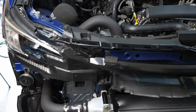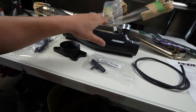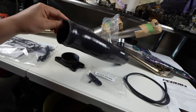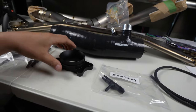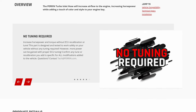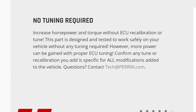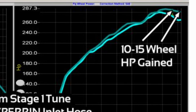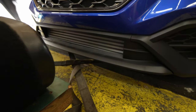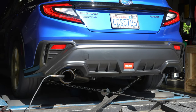This is going to connect to the Perrin turbo intake that we installed a few weeks back — maybe a month ago now. If you guys haven't seen that, I'll have a video down below. This is a full turbo inlet; it's going to allow the airflow to be smooth and flow right into the turbo. It kind of tapers down to smooth. What's cool is there's no tuning required — it's a direct plug-and-play for an extra 10 to 15 horsepower on the top end and 5 to 10 pound-feet of torque on the bottom end. If you want a pro tune or custom tune you could pick up more, but right out of the box you don't have to do anything. Just bolt it up and enjoy those turbo noises because it sounds awesome.